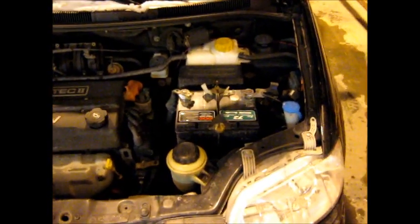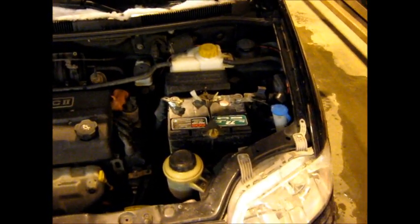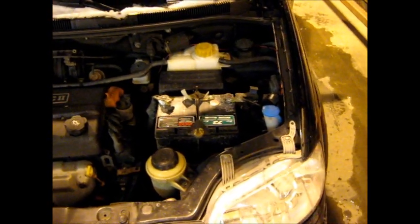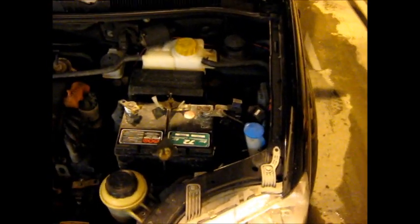Okay, so to install the subwoofer, it's actually really easy. It only took me really about 30 minutes to an hour, and most of that was just trying to tuck the wires underneath the plastic of the car to hide them. The actual wiring part of it is really easy.